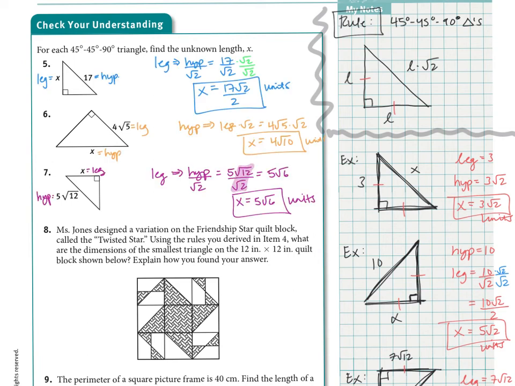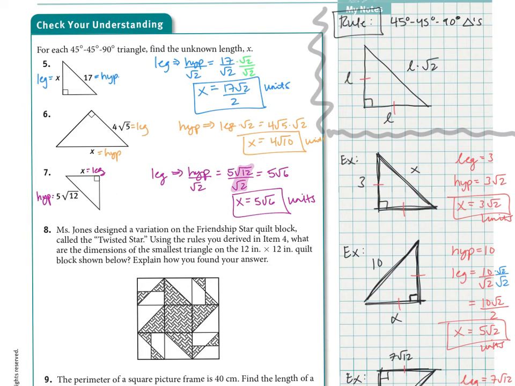All right, let's go ahead and check our answers. I know number 7 was a little bit tough, but let's go ahead. What I first started off doing was labeling leg and hypotenuse. Again, I know these are all 45, 45, 90-degree triangles, so I could use my information over here. If I know what the leg is, I could find my hypotenuse.